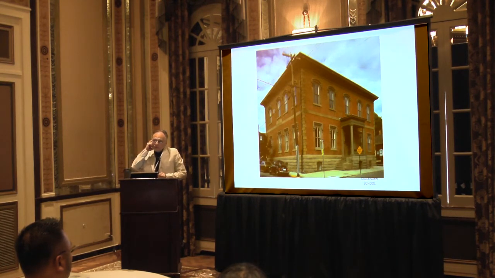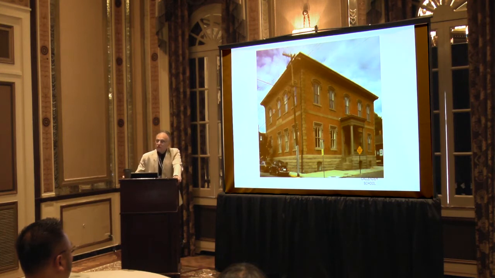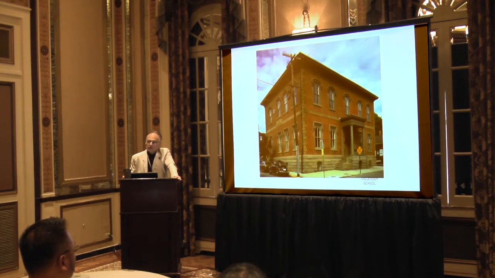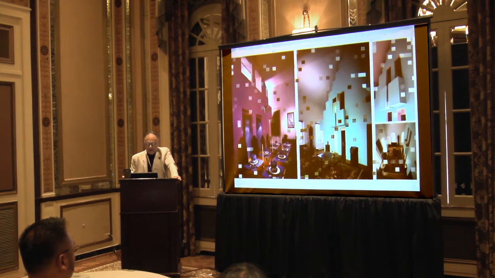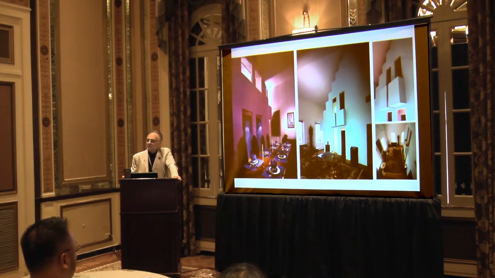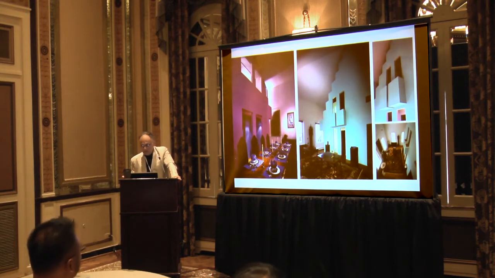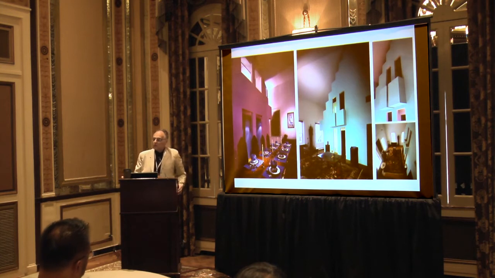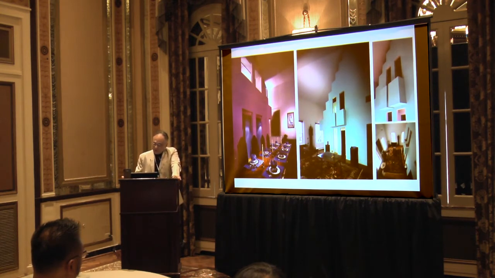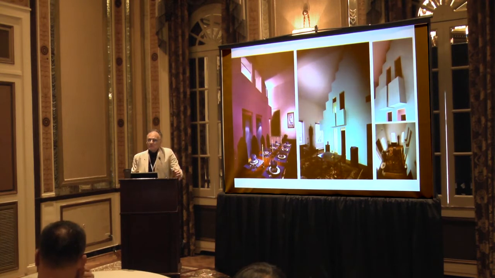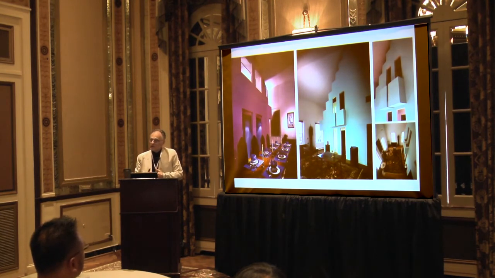I've worked with old buildings for quite a long time as most urban architects do. This was a project in Newport, Rhode Island for the renovation of the Calendar School building — one of the first transformations of a school or industrial building into housing. I found rather voluminous spaces inside the old building. It was sold at auction from the city of Newport, and the owner wanted to build an apartment for himself and an array of apartments to be sold within the building. This was an integration of making apartments that were particular to their position in the building and particular to the configurations of the existing space.